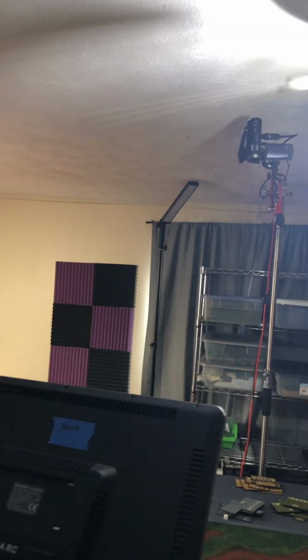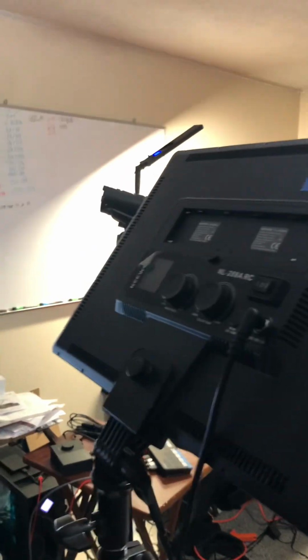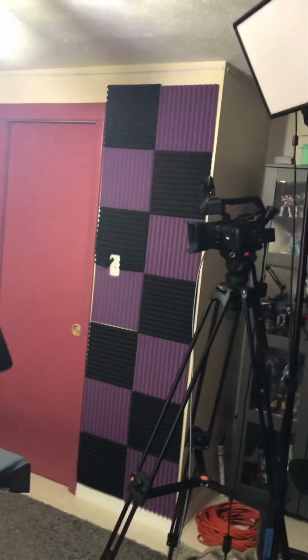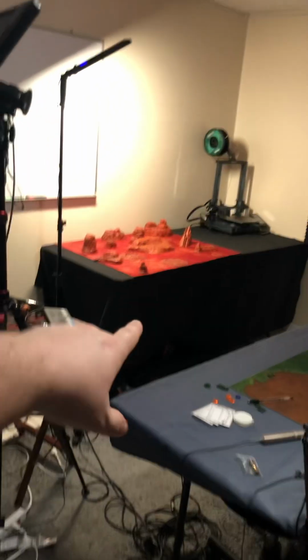So firstly, we have 1, 2, 3, 4 different lights. All of these are LEDs. They're newer, I think all 4 of them are, a cheaper brand that you can get off of Amazon, which is nice. I had my primary camera, and I'll show you a rough idea of where the angle was, and it went this direction.